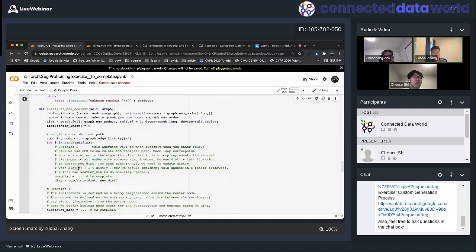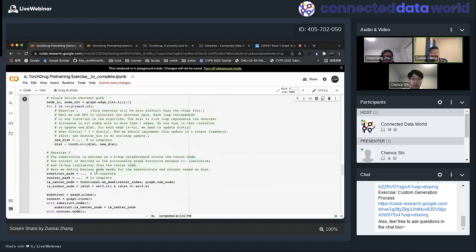And after that, so the first exercise is to calculate the shortest path distance. In this exercise, I will need you to implement one iteration in the BFS process to calculate the shortest path. And one note here is that this exercise will be more difficult than the other four.